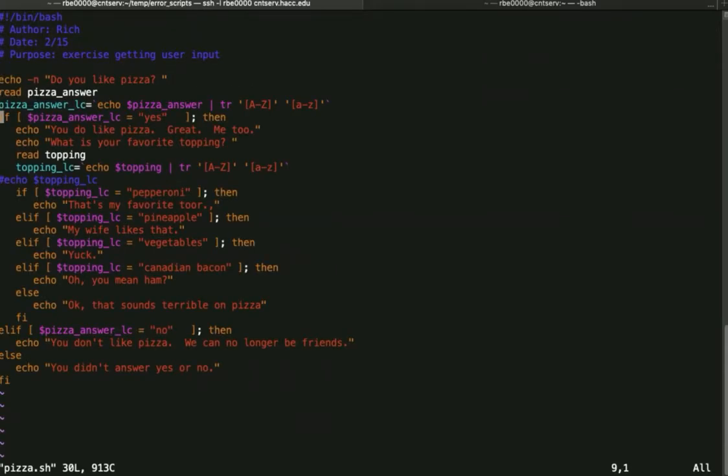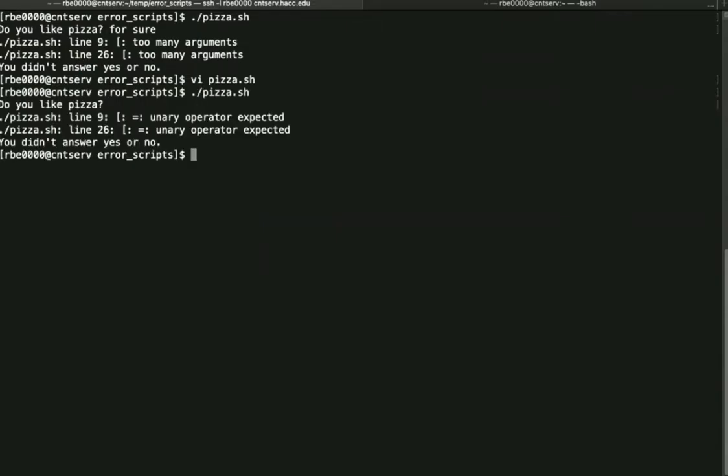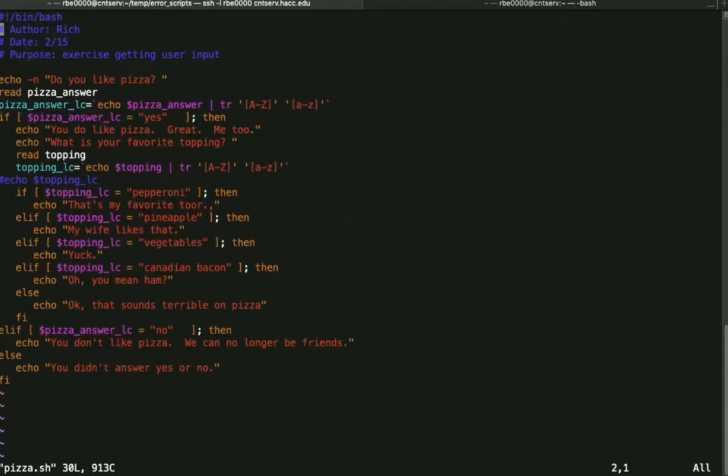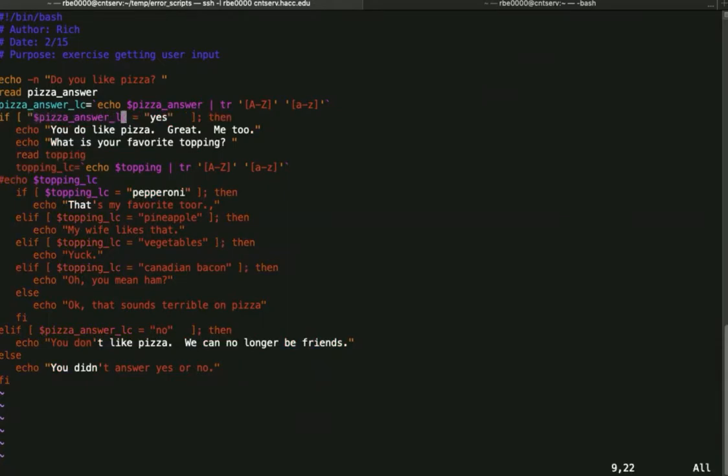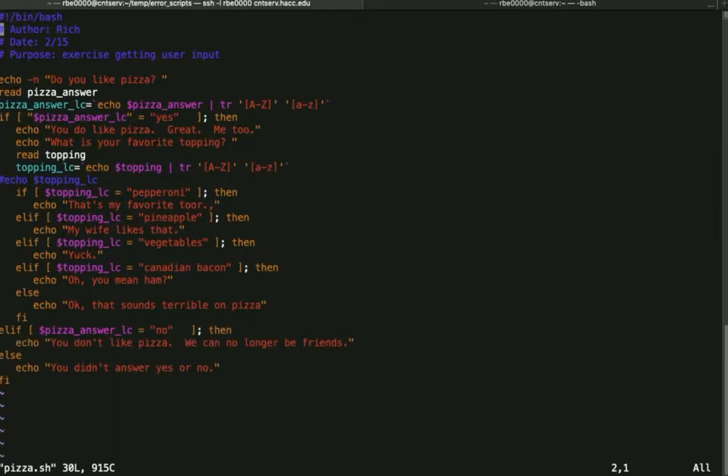So basically what happens is when I do this comparison, if there's a space in there, it's not protected by the double quotes. That space messes everything up. Also, if you don't enter anything, it gets messed up. If we put those things in double quotes, that fixes it. So we'll go ahead and fix this one to see that it fixes the issue. Actually, I've got to fix them all. All the comparisons that use pizza answer. It's just these two.